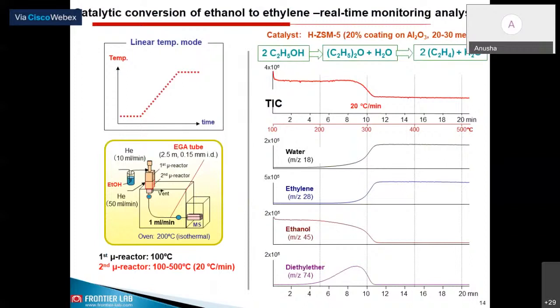Here you can see only that ethanol was transformed to diethyl ether mainly between 200 and 300. That's where ethylene became the major reaction product. However, above 300, that is the main reaction product. So in order to qualify and quantify these reaction products, the separation analysis has to be carried out, because this is just very minimal information that can be obtained using the EGA tube. Going further into separation analysis in depth, we can know more about the products that are eluted.